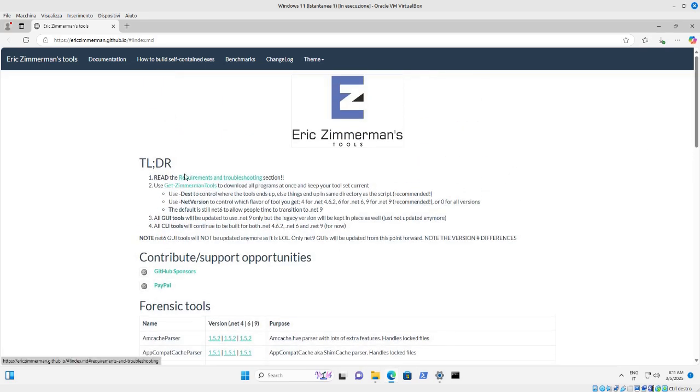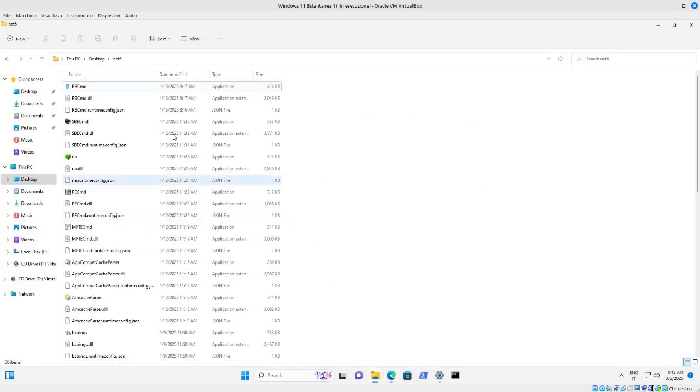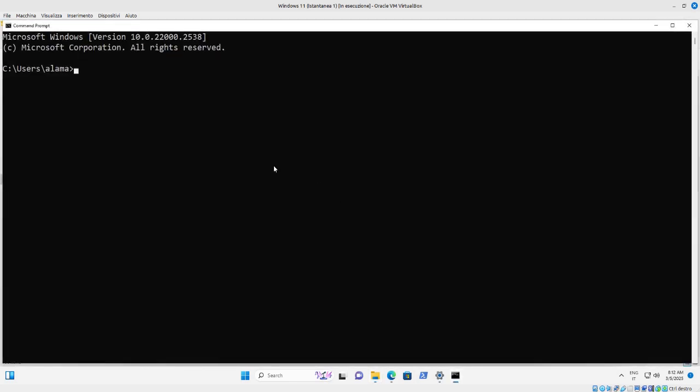Or you can download all the tools at once using this script, Get-ZimmermanTools. I have already downloaded and installed all the tools in this folder. So to execute the command, we open a command prompt and change to the installation directory.